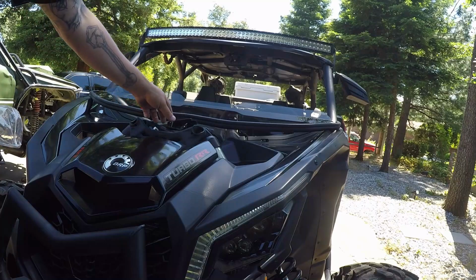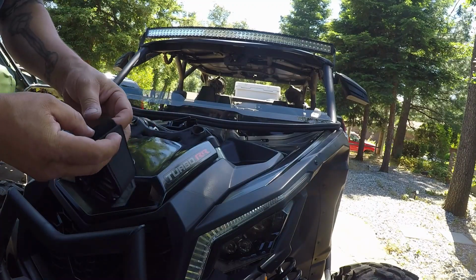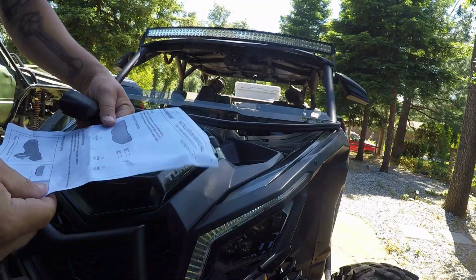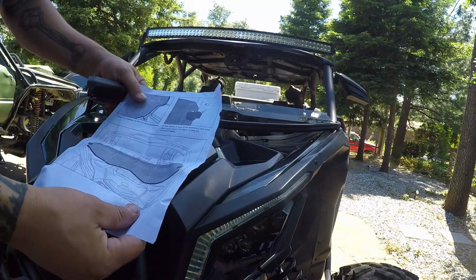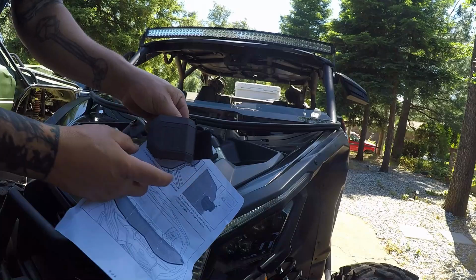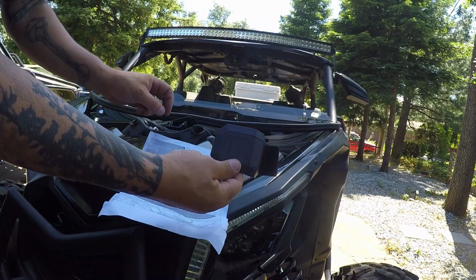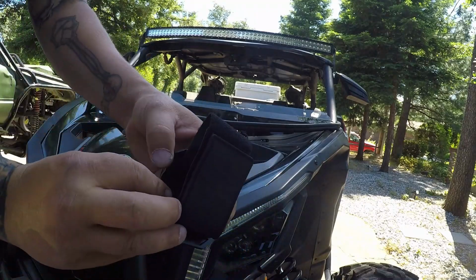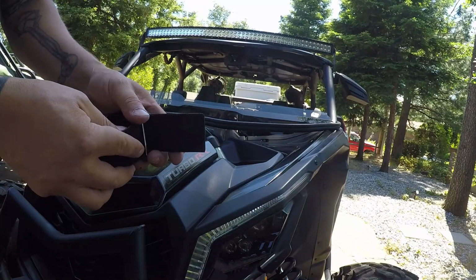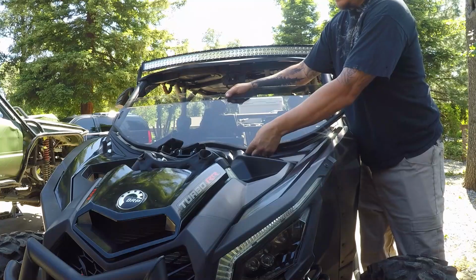So there's one and two, and they've got Velcro on them. So I'm guessing you just plop them through there and Velcro them. So let's look at our installation instructions. Yes, so this thing is going to go towards the inside of the windshield on both sides, and then we're going to tighten the Velcro around the A-pillars. So let's go ahead and do that right now.